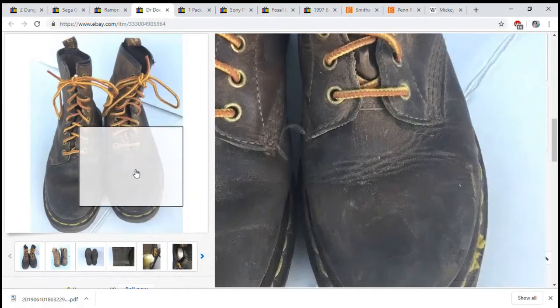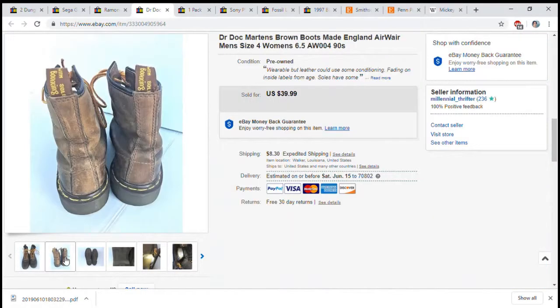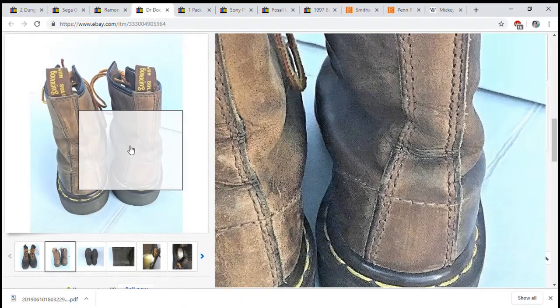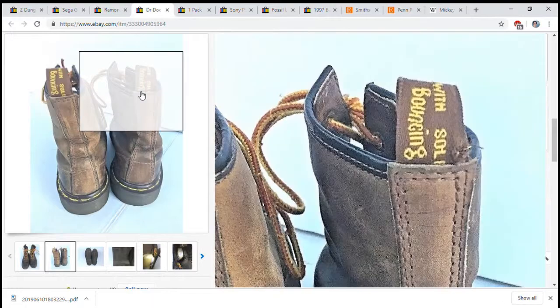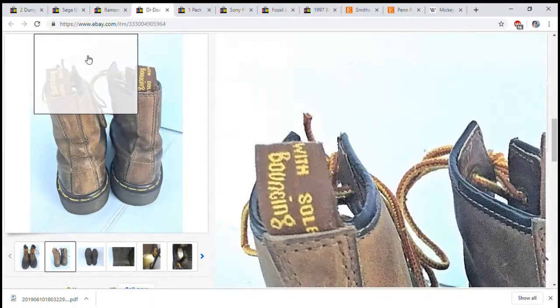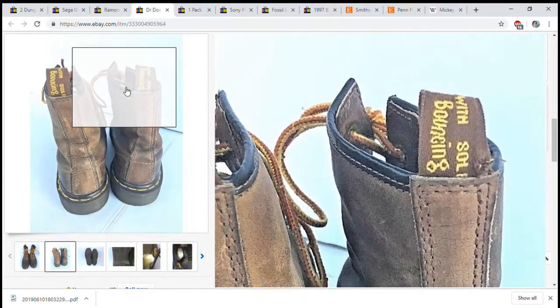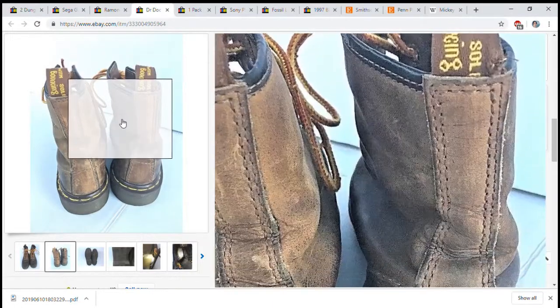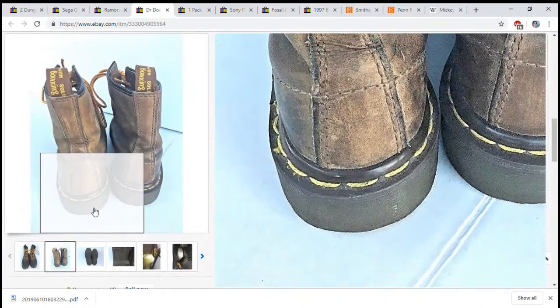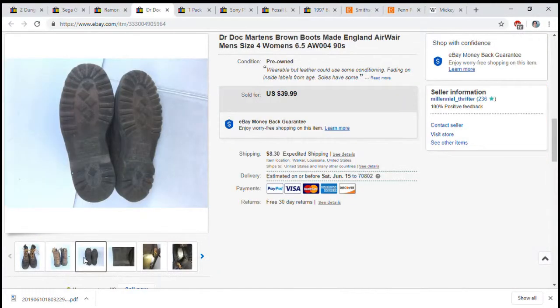I bought these for $2 at a church sale. They sat forever and ever. I thought the backs of them kind of looked like Harry Potter shoes. I know Harry Potter wasn't even out when these were made, but I thought the little tags were cool. I vaguely remember these from the 90s, but I had never had any, so these were not in the best condition as you can see. And also, the pictures have this bluish tint.